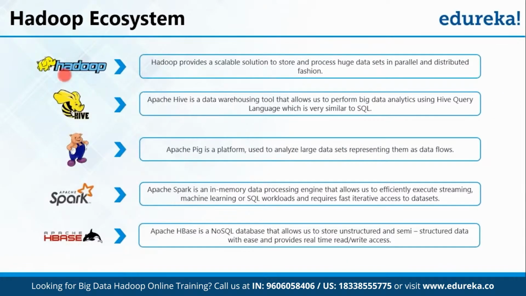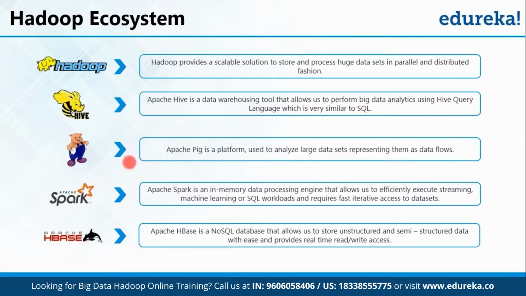Now Hadoop, we all know what exactly Hadoop is. What is Hive? Apache Hive is nothing but a data warehousing tool that allows you to perform big data analytics using Hive query, and this language is very similar to SQL, and I've told you the story also behind it, why Facebook actually implemented it.